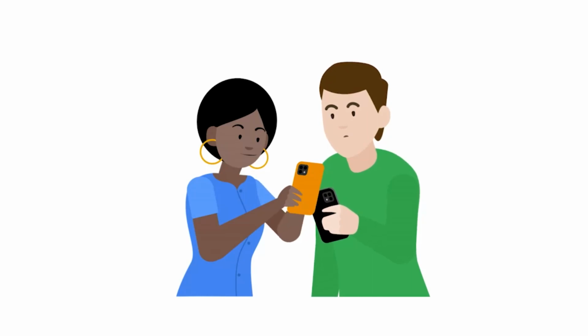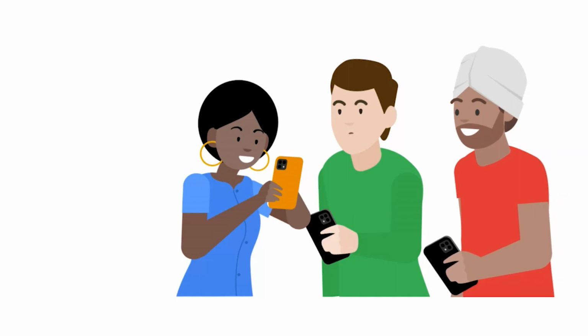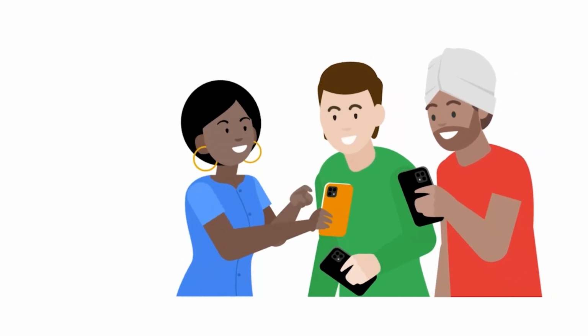Basically, it comes down to this. When people like a product, they use that product a lot, and they recommend it to their friends. And more people using the product means better business for the company. Plus, when users have a good experience with the product, they're more likely to have a positive opinion of the company that made it. A win-win for the user and the business. Can you think of a product you love so much that you shared it with a friend? If you did, that's a great example of user experience design in action.